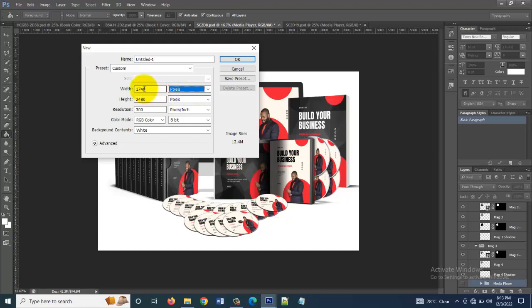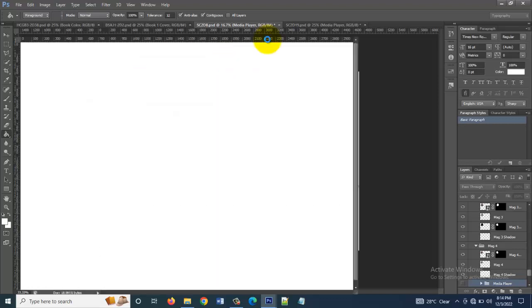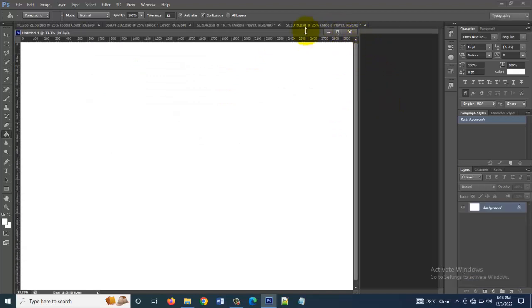I'll make this in pixels. The width should be more, so let's say a width of 3000 and a height of 2200. Make sure the resolution is 300. Leave every other thing as it is. Click on OK, and here we have a new Photoshop document.